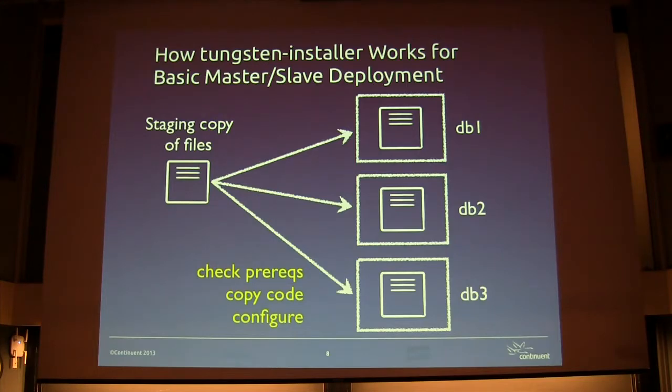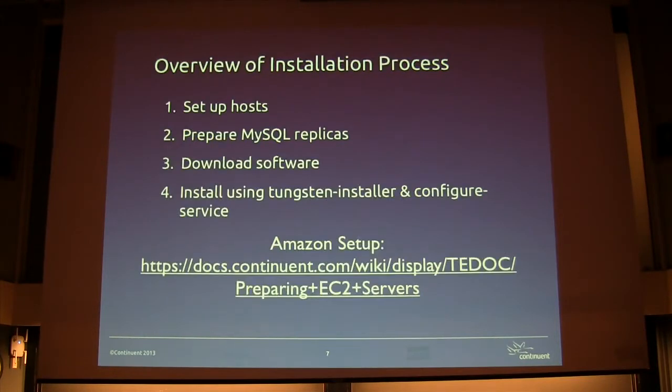What you need to do is check the prerequisites. This is the most difficult part. Again, you can find this in the manual. Or if you use this setup that is in the documentation, there is a script that does the prerequisites for you. For example, if you create these Amazon servers and you run that script, the script will install Java, install Ruby, create the users for you, create the SSH keys and spread the keys around the servers. And then we make the servers ready for installation for you.